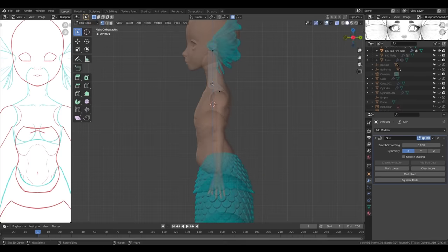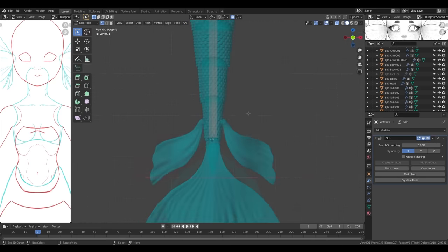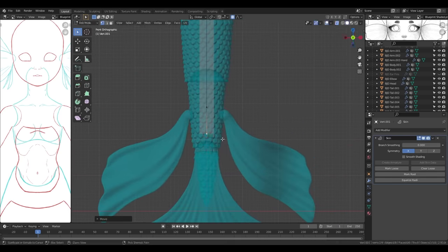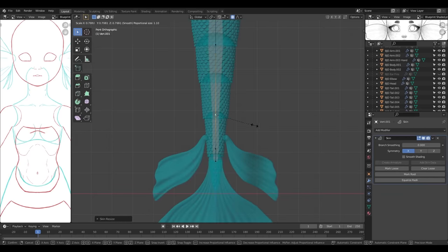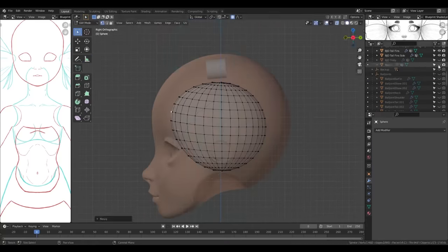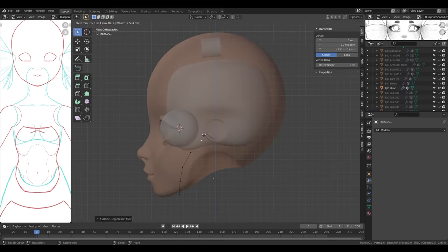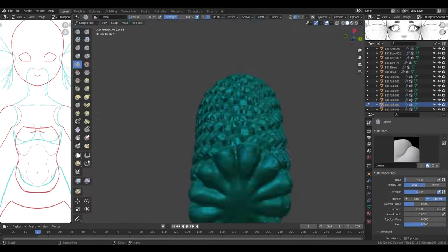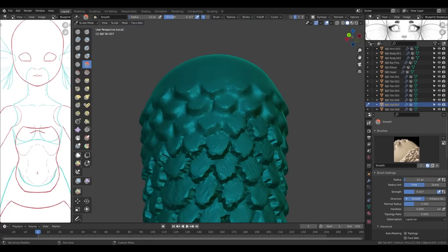First I wanted to show you guys the process of Nixie a little while my friend was sculpting her. Nixie has a jointed torso, shoulder joints, double jointed elbows and a wrist joint. Her tail has eight pieces including the big tail fin. You can see how Blue Pixie is hollowing out the body here for the elastics, as well as hollowing out the head and cutting it up into face and headplate. Each tailpiece has a bunch of sculpted little scales that took a long time to even out.